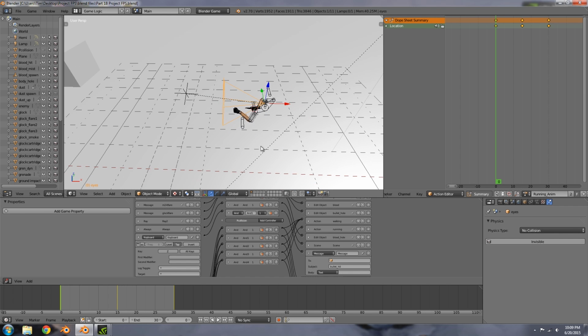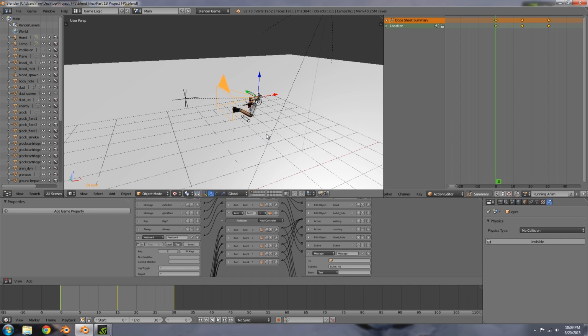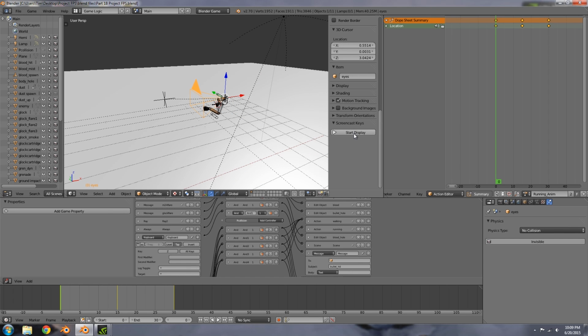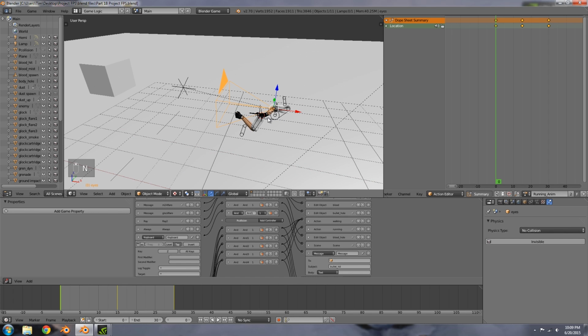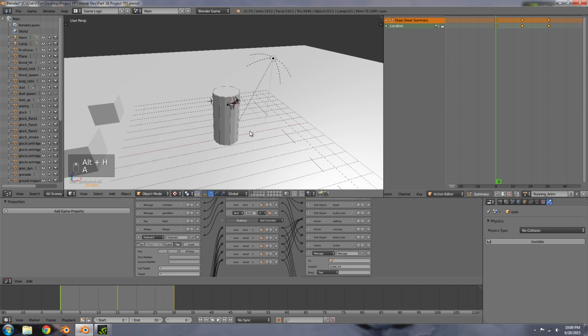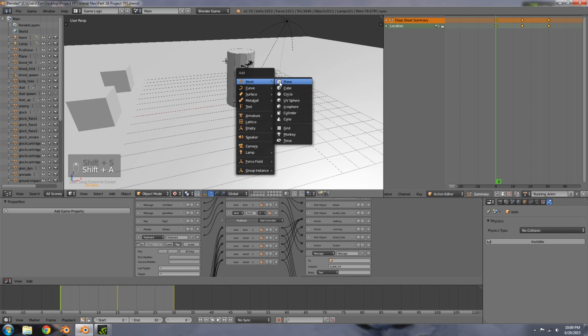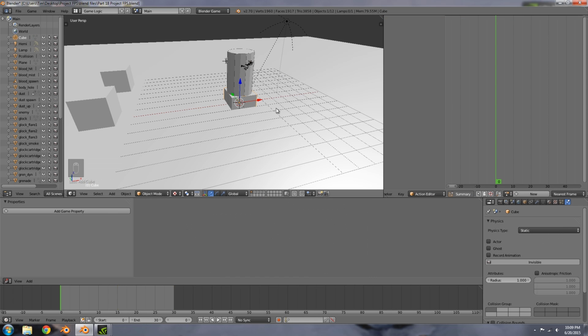So, the first thing I'm going to do is add myself some screencast keys. Then I'm going to press Alt-H to unhide everything. Then I'm going to press Shift-S, cursor to center. Then I'm going to press Shift-A, and here we're going to add ourselves a cube.